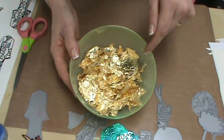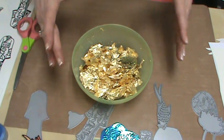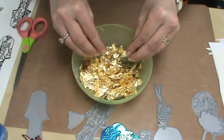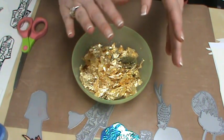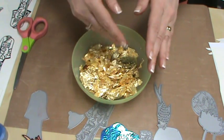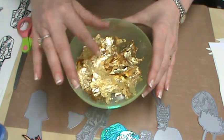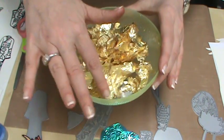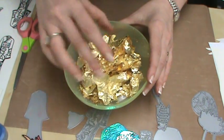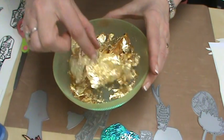You will want to put it in a Tupperware when you get it. Trust me, go get some Gladware, the throwaway stuff, so it's not expensive. You're going to want to keep it in a Tupperware because you use this just like the glitter again and again and again. And what comes off, you put back in so that you can use it again. I actually like it when it's almost down to little itty bits and pieces. That's my favorite time to use it because it's not so pillowy and light, and it kind of almost wants to fly away.